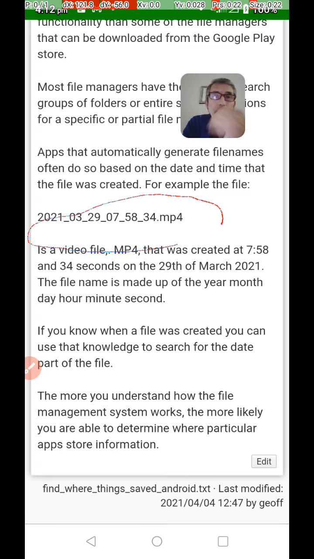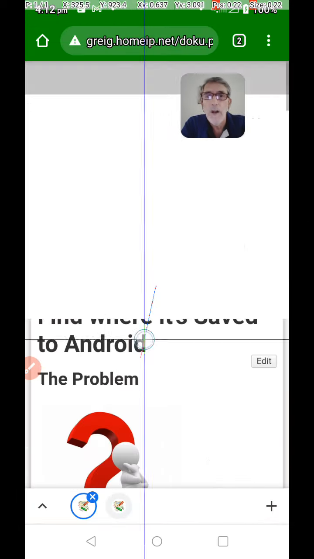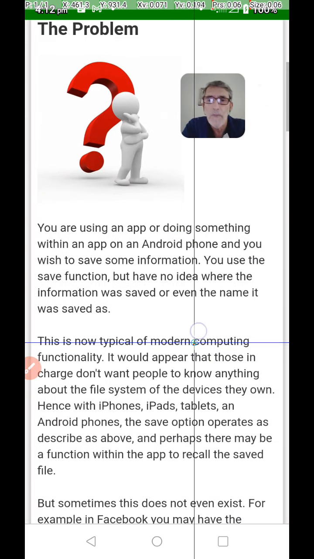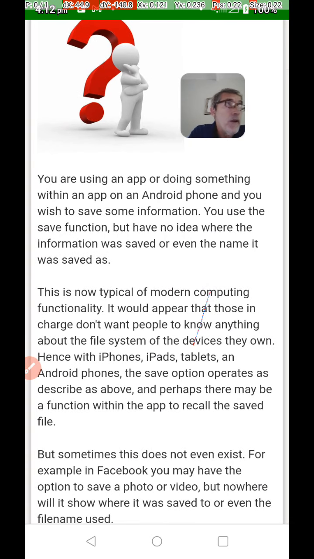And just by the way, going back to my original thing up the top here, I said, for example, in Facebook Messenger, it actually stored that video, and I had no idea where it stored it. I eventually found out by going through the files with my file manager where it was stored, and I'll show you where it's stored now. So if you're using Facebook Messenger and you store a video file, this is where it will probably be stored.